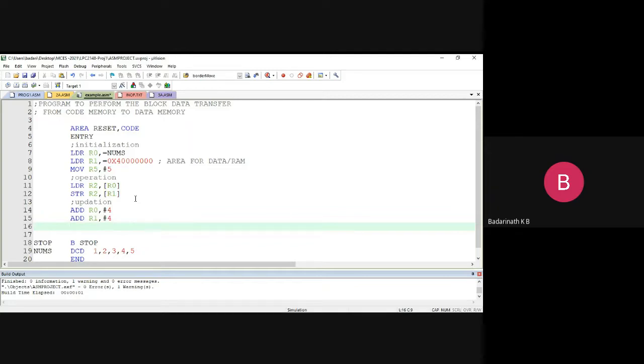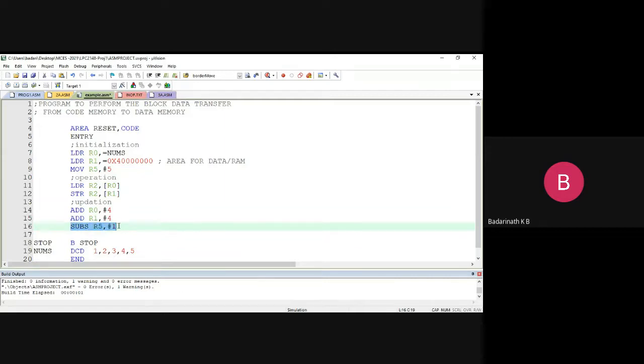Which is a variable I have used here, in R5. Now, instead of starting from 5, I could always start from 0 here, because then I can use a compare instruction. There are 2 ways we can implement it. If you start with 5 as a loop counter, instead of a compare instruction you can use a subtract instruction. So SUBS R5, R5, #1 I can do. Then this is equivalent to a compare instruction.